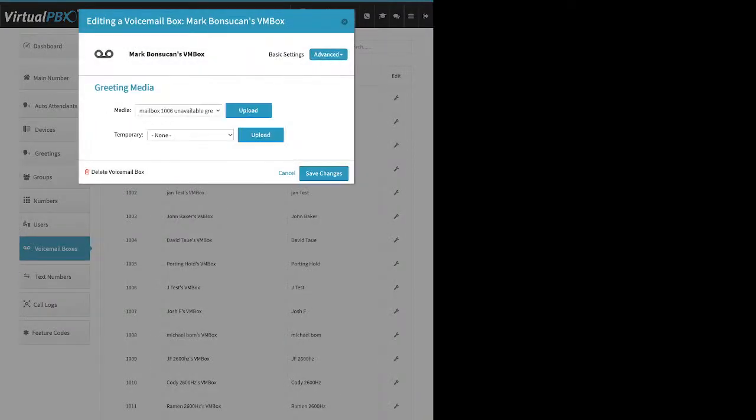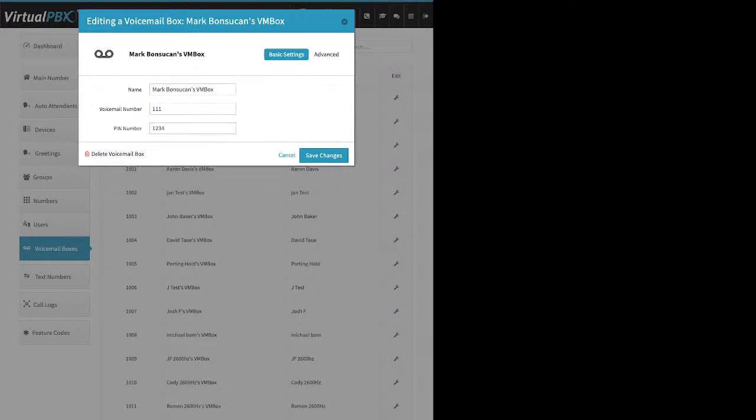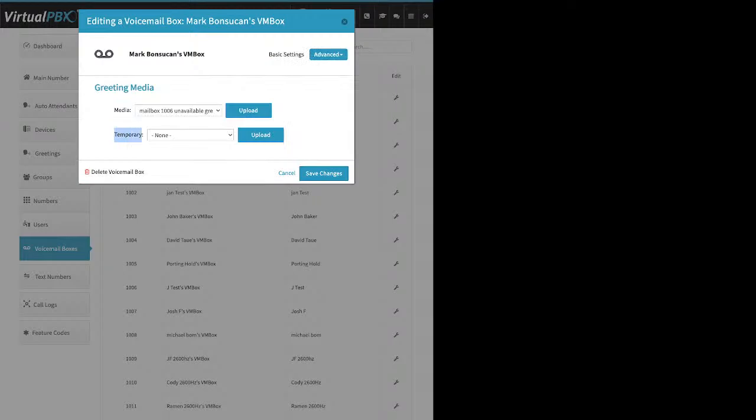Then under Advanced Reading Media, you can pick a file under the media file, right? From the pull down or upload your own, right? If you have the basic information, right, you can call in and record over the phone. The temporary file, this is for your vacation or out of office message, right? So if you have something selected here, it's going to play, right? It's going to supersede the media file until you take the temporary back to none.